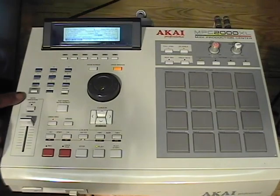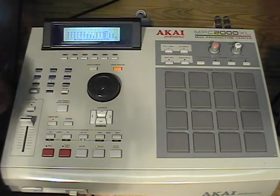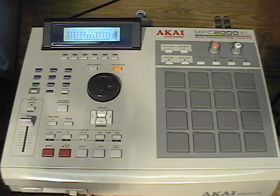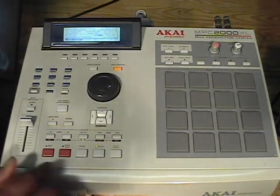I want to lower that sax, so I'll press shift mixer, go to drum one, move the cursor. Going to background the track. That's how you make a sequence.